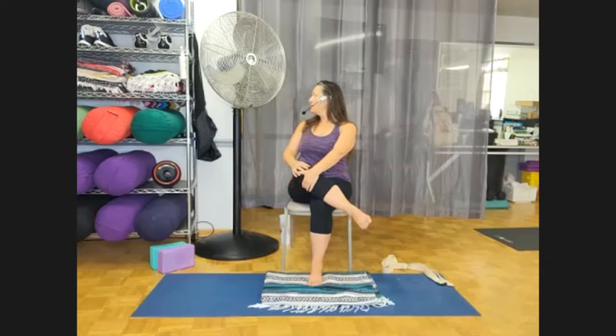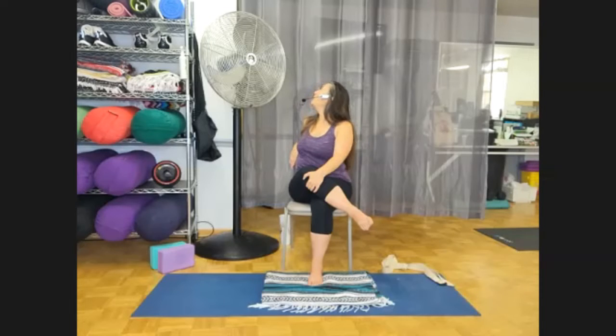Sitting up nice and tall, we're going to go across the right leg. Turn the head 45 first. Then bring the chest about halfway between, keeping the belly forward, so draw the abs in. Turn the head over the right shoulder, then use the arms for support — without yanking on your leg, without yanking on the chair. Chin down, look down. Chin up, look up. Chin back to neutral. Bring the head back to 45. Relax the arms and bring the chest back to center, head to follow.